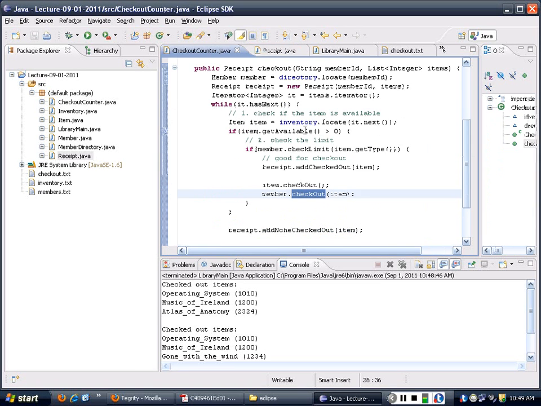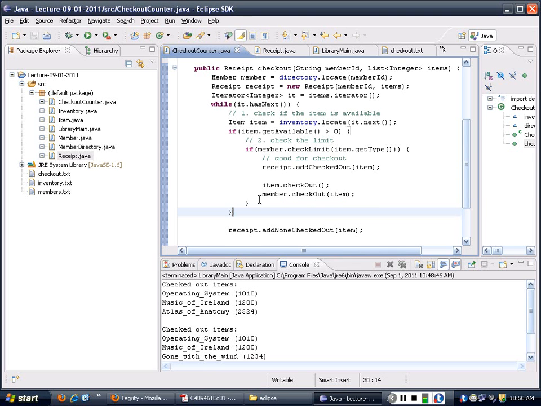So in the checkout counter, we check out, we add checkout. And if this one, this causes a problem, okay? This causes a problem.